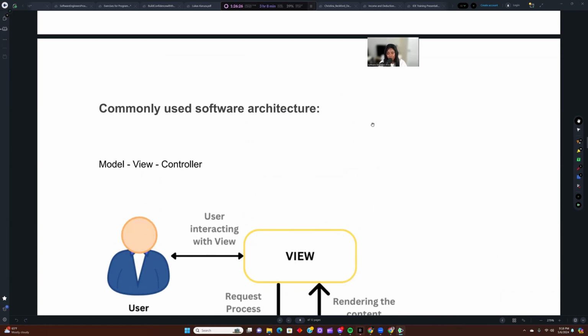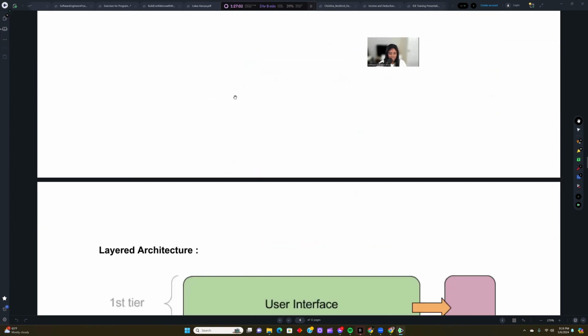I don't know if you guys have ever dealt with this before. For those who have built projects before, have you ever had a project idea, and you open up your IDE? For those who don't know, IDE stands for Integrated Development Environment. Basically, it's software that you use to write code. So you open up your IDE and you're like, oh shoot, I don't know how to get started in this project. I don't know how to structure my project. So that's why it's important to learn software architecture. Model view controller is one of my favorite ones to use when I'm developing.